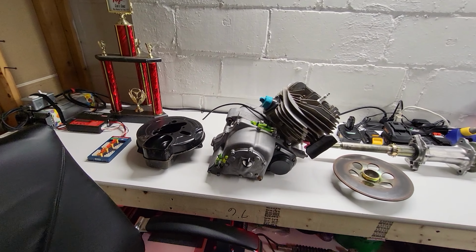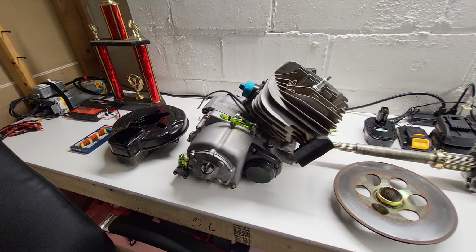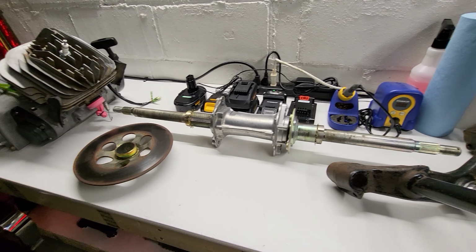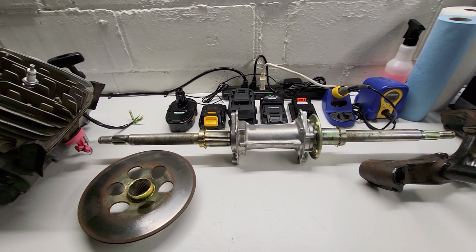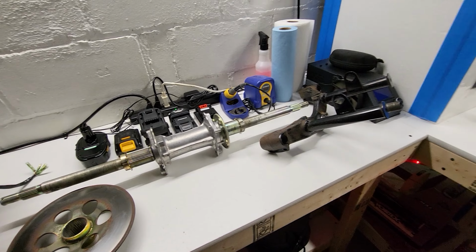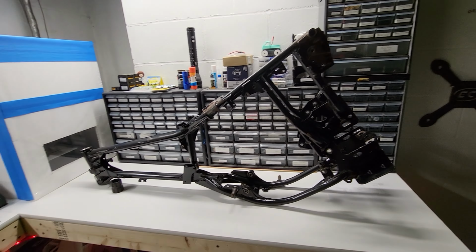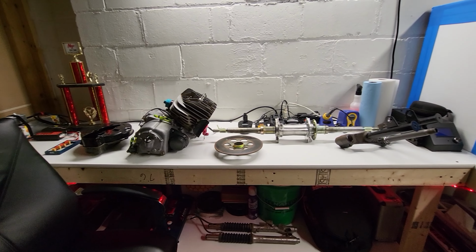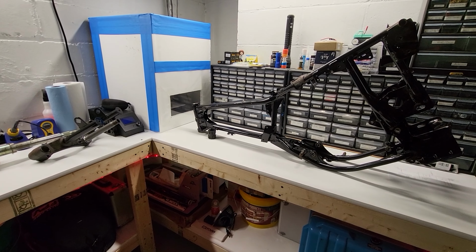That was a pretty successful day of cleaning. Got some of this stuff degreased. Axle actually looks really nice. Obviously a little bit of corrosion on some of it, but overall it looks really, really nice still. But yeah, everything is getting clean. We got a couple more things we got to clean up before we can send this stuff out to powder. And yeah, really excited for that. So let's keep going.